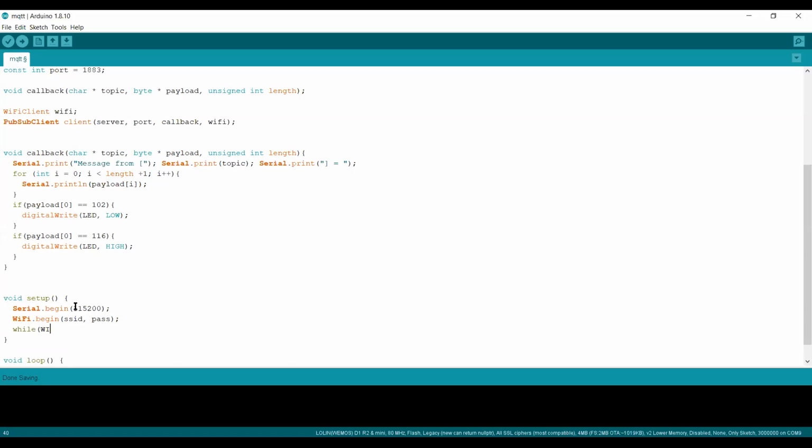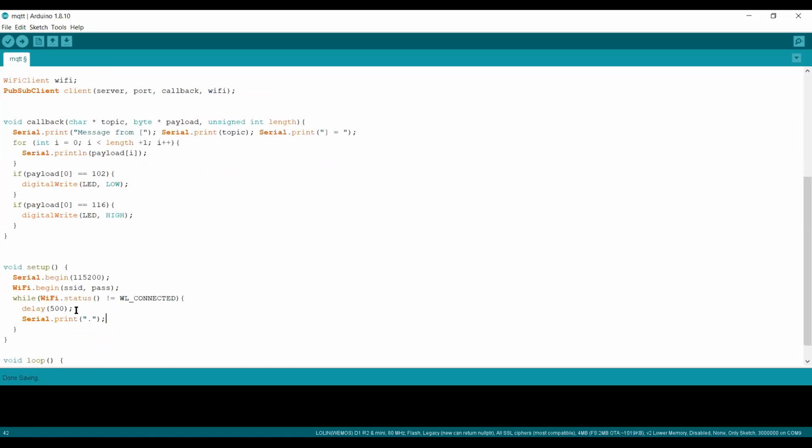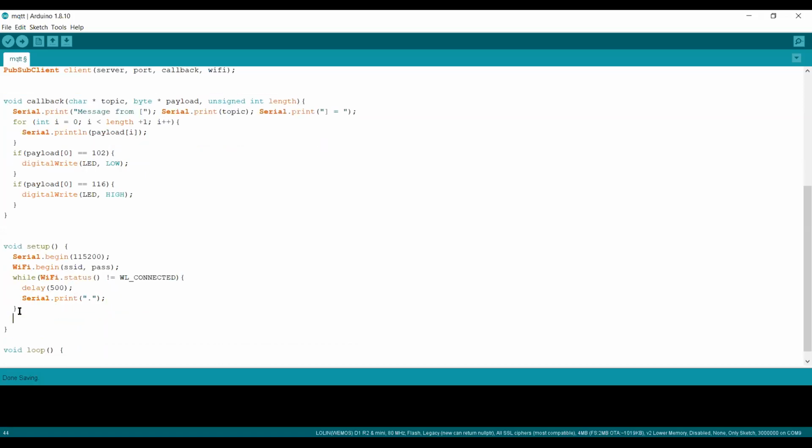So we check that by using the method called status, Wi-Fi.status. If it is not equal to connected, then we give a small delay of half a second and just print some periods until we connect. After this loop, if we are connected, then let us know by printing a message saying, connected to Wi-Fi.